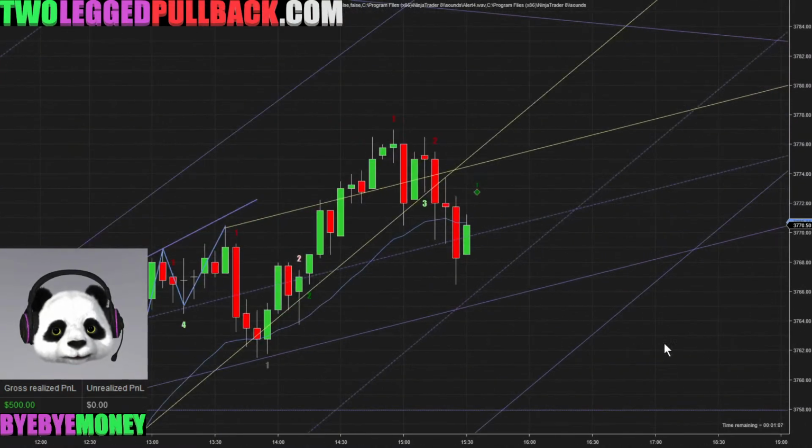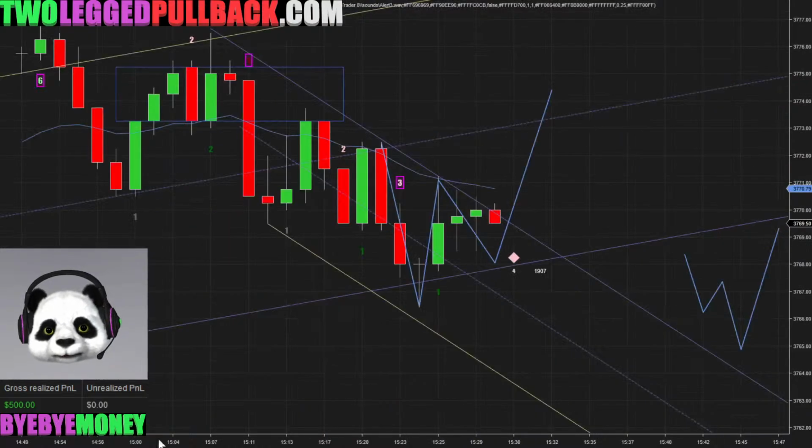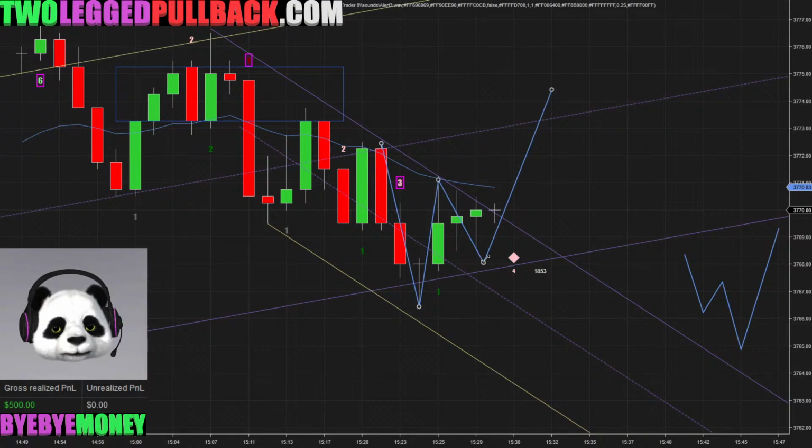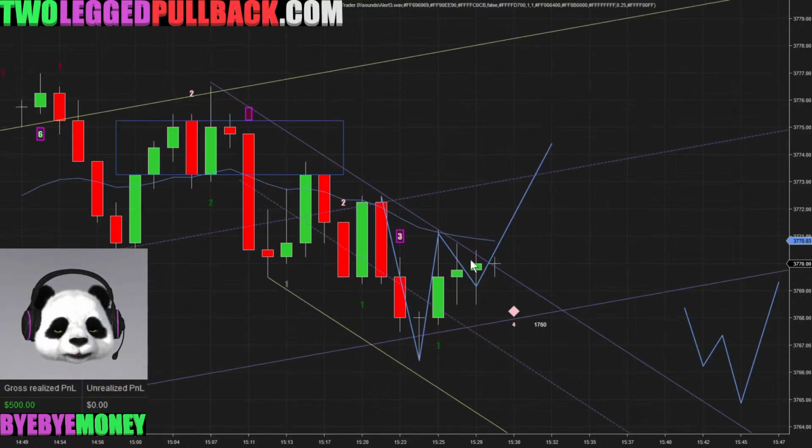Let's see. Inside bar created on the 5-minute chart, creating confusion. We do not want to trade unless this inside bar is resolved. So micro double bottom on the inside bar here. We still haven't created our second pullback. Instead, we had a micro double bottom, and that could be enough for strong bulls to come in. They just want to see the micro double bottom and they would consider going long here.